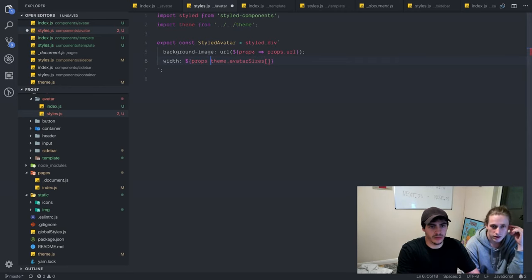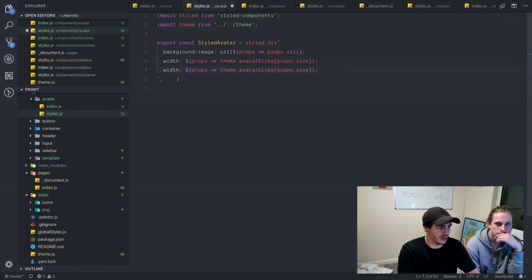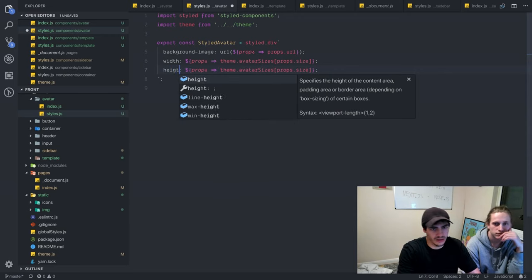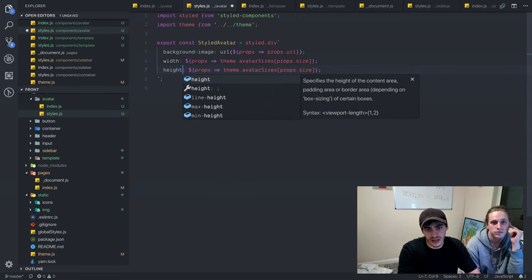Props dot size. Like that, and then that will be equal to whichever size. Yeah, that makes sense. And then same for the height.